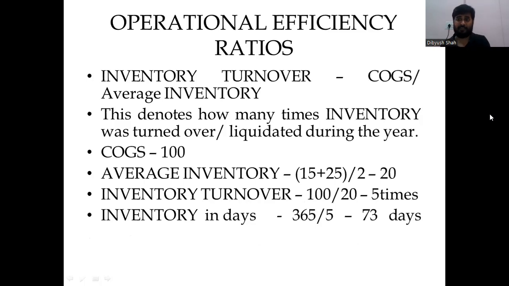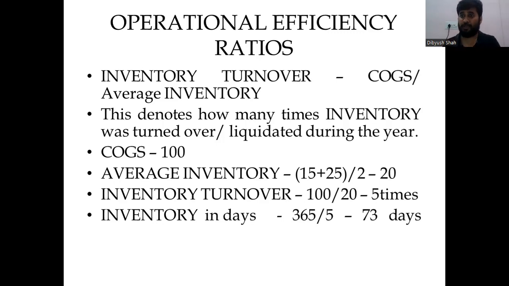Your second operational efficiency ratio, which is primarily tested on your CPA exams, is inventory turnover. Now, same as before, the denominator is average inventory. What will be the numerator? Now, debtors was dependent on credit sales. What does inventory depend on? Cost of production. Now, that includes some ending inventory also. Cost of goods available for sale? No. From that, you have not deducted the amount sold.